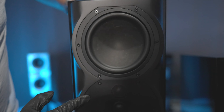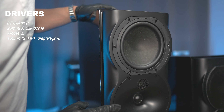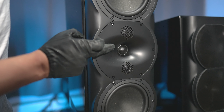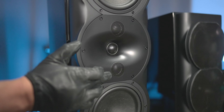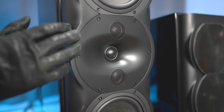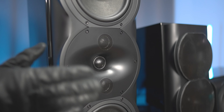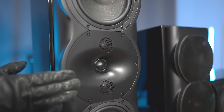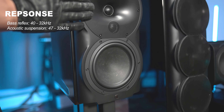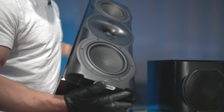Taking a closer look at the front, you can see two 6.5-inch drivers, which handle all the bass. In the center we have what is called their DPC array, or directivity pattern control. We've got three tweeters — one on the top, one on the bottom, and one in the middle. The middle one handles the high frequencies, and the top and bottom handle the mid frequencies as part of their DPC array, which minimizes ceiling and floor bounce so you get a nice straight radiated pattern toward your listening position. The frequency response is 40 Hz up to 32k, or 47 Hz to 32k if you run it sealed.